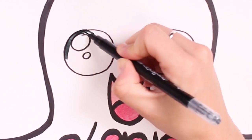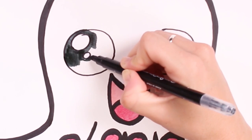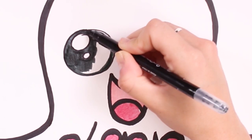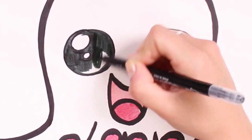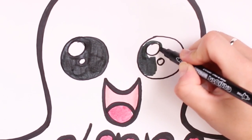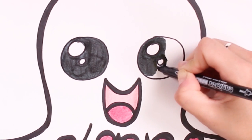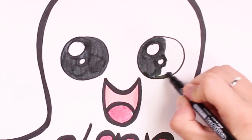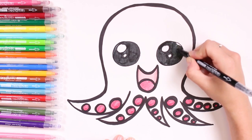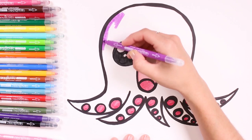Next, use the color black. And lastly, we use the colour purple.